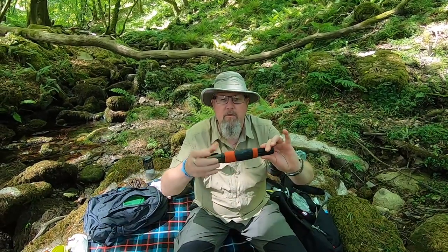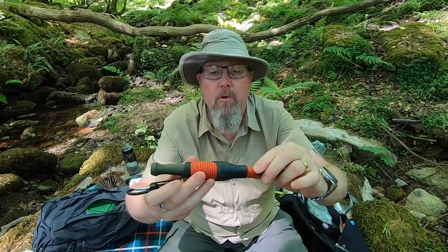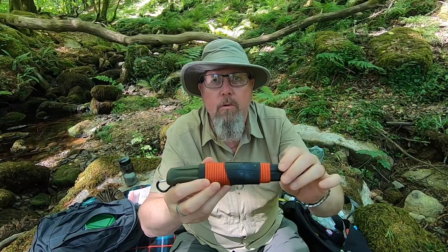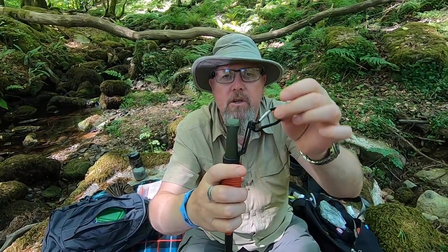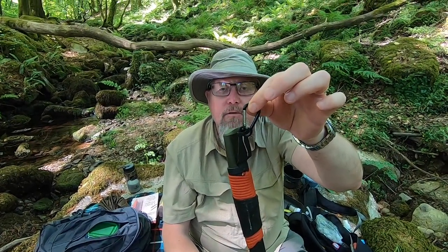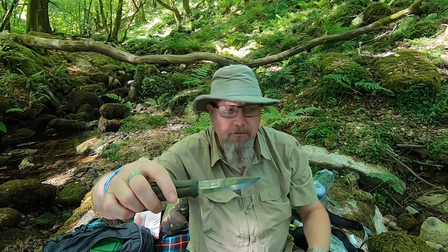For a closer look at this knife — what I've done with the sheath is wrapped it in 550 paracord and put a piece of inner tube around the outside to secure it, and we always need cordage when we're out and about. The bad thing about these sheaths is you can't dangle it from your belt unless you've got a very slim belt. So I've put a little cable tie on the top and a small carabiner so you can clip it from your belt. It's a carbon steel blade — nice and sharp and very easy to keep sharp.